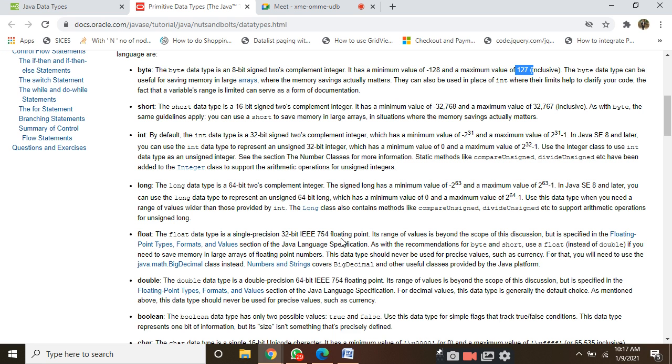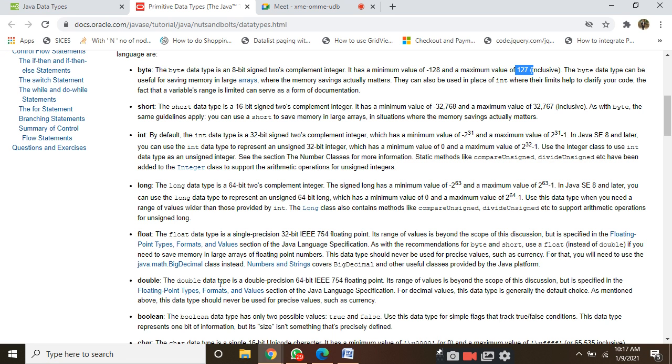The range of float is not defined here; it is stated to be beyond the scope of the discussion. For saving decimal values such as currency values, it is better to import the package java.math.BigDecimal.